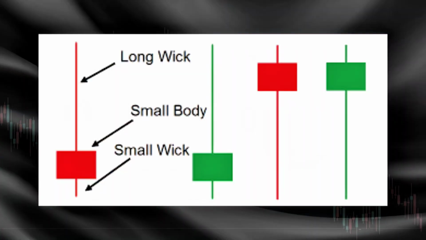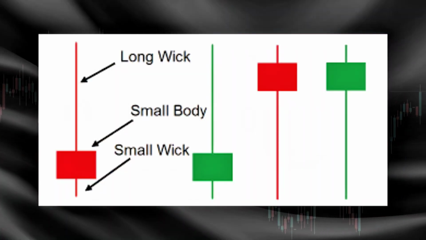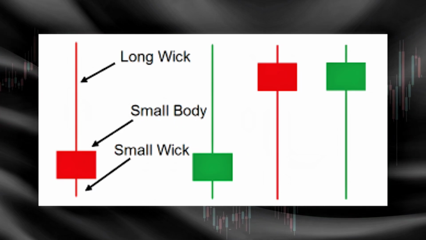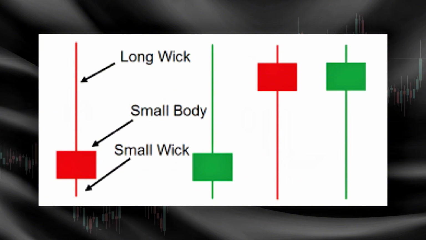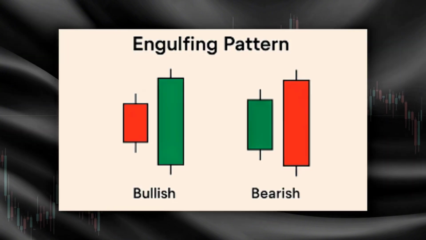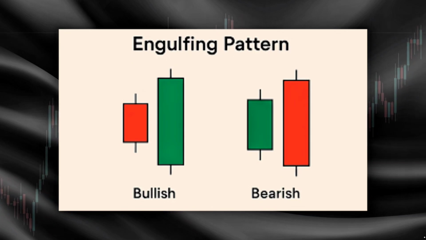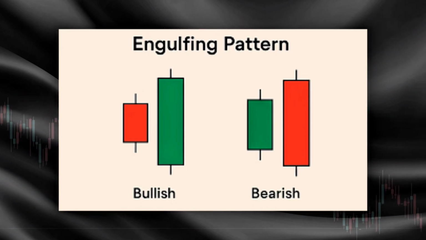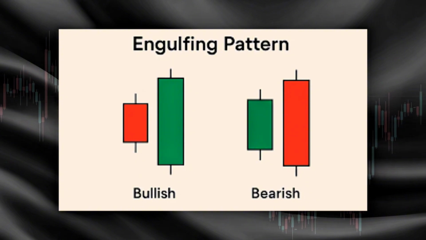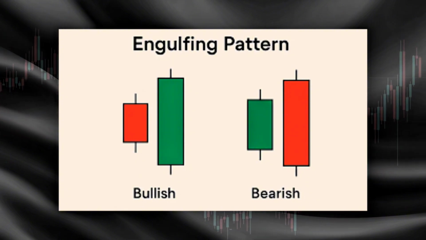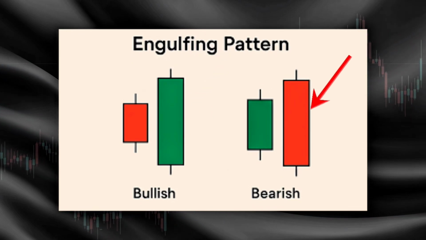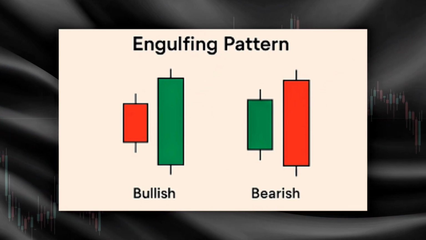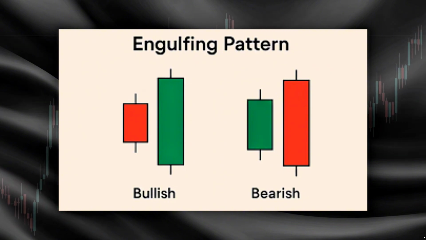We have the pin bar, a candle with a long wick. This shows rejection. An example of this candlestick is a long lower wick: buyers reject lower price. Long upper wick: sellers reject higher price. Now, the engulfing candle, that is a large candle that completely covers the previous candle. This often signals strong momentum. So we also have bullish engulfing, where buyers take control, and bearish engulfing, where sellers take control. These patterns become stronger near support, resistance, and trend continuation areas like that.